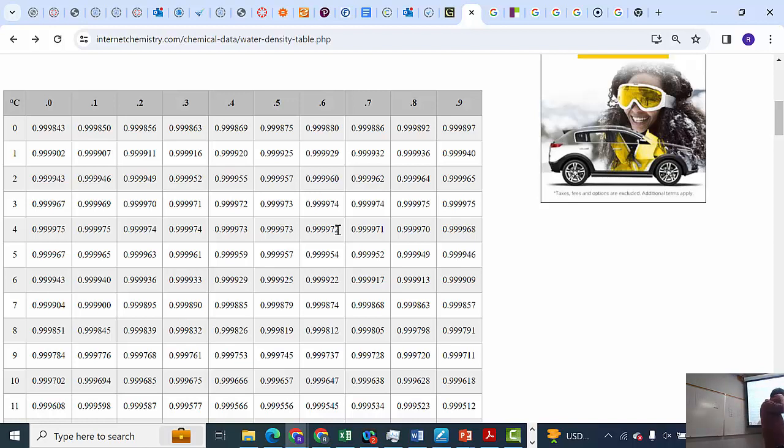Now, sig figs is not the best way to handle uncertainty. You know what the best way is? The reason we use sig figs is because we can use algebra. The algebra for sig figs is we count the sig figs and figure out at the end how many we're supposed to have. Or when we do addition, we just figure out how many decimal places we have. But the proper way of dealing with uncertainty is by using calculus. And this class doesn't have that prereq. The prereq for this class is algebra.